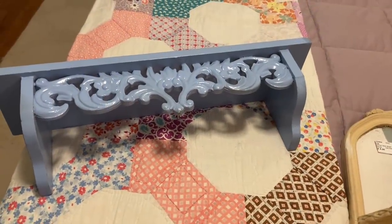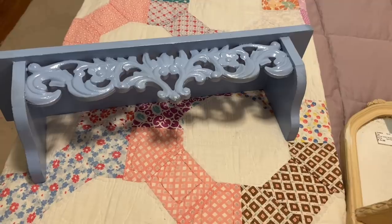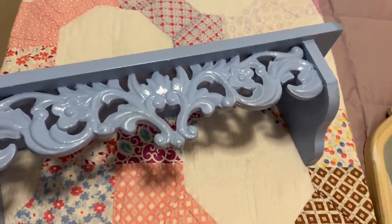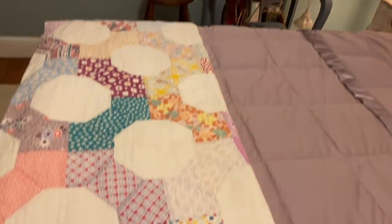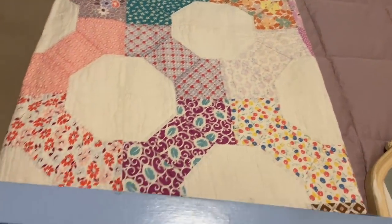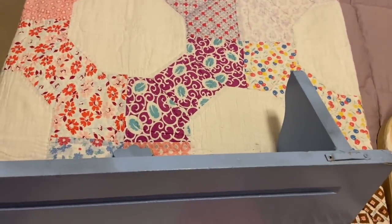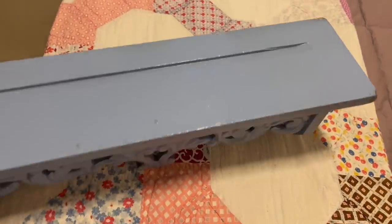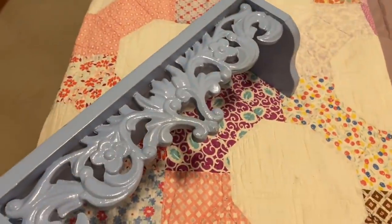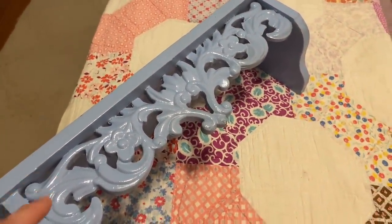I'd like to add a shelf in the kitchen and replace the copper plant holder I have, so the prices were right on these two that I picked up. This one was only $3 at the flea market, and the color is very similar to the secretary — I just think this one's a little bit shinier. I liked it because it has this little groove for a plate rack, so I could even display a plate in the kitchen. I just have to see if it's going to work, and if I put it in the kitchen I will change the color.